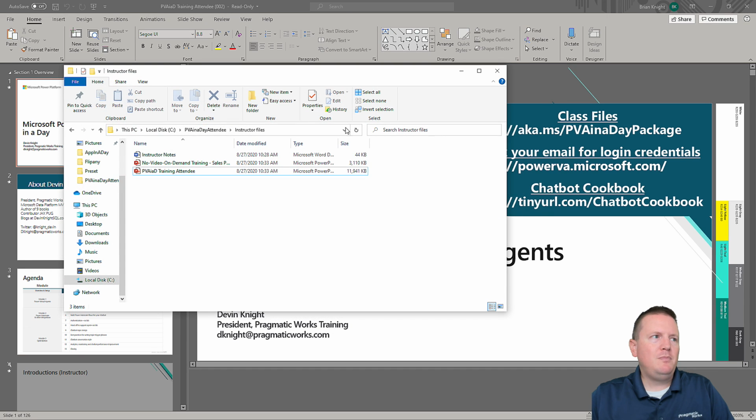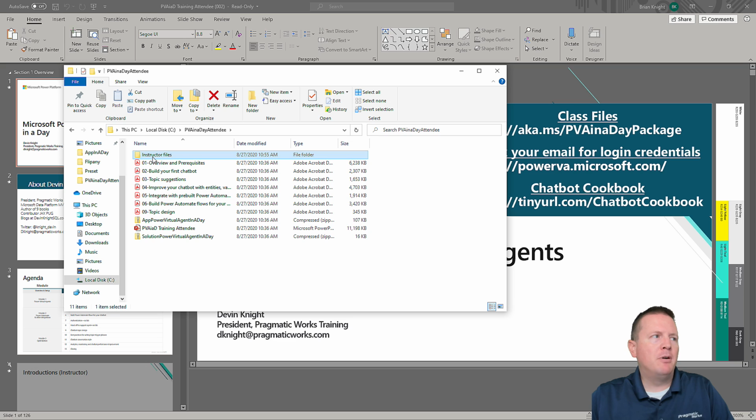Once you do, you will see files that look like this. Now, I put my own little instructor files folder in here for myself, but you'll have all of these other files that you see here available, and we're going to use them throughout the day. We're going to start on Lab 1. I recommend, and ideally you have multiple screens today. If you don't, it's not the end of the world. But I do recommend multiple screens because you're going to want to have the lab file open. Even though I'm going through it with you, there will be multiple times you're going to want to copy and paste things from the labs because it'll save you a lot of typing. So we're going to go ahead and open up lab number 1. You can just double click on it to open it, and I have it open already right here.